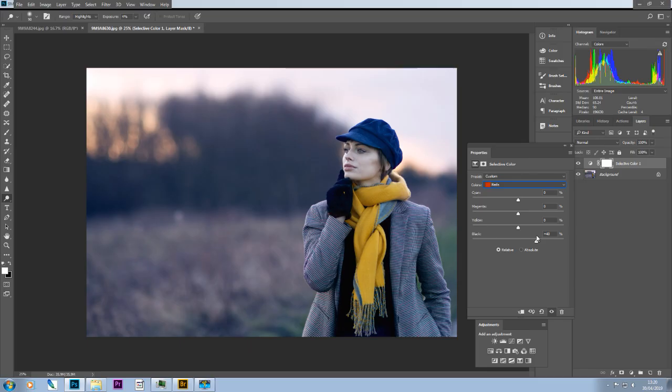Sometimes I find you just kind of experiment picking up red in the sky there. So I'm pushing more black into the reds. And then I could push more red into the reds, which makes this area here a little bit more vibrant.